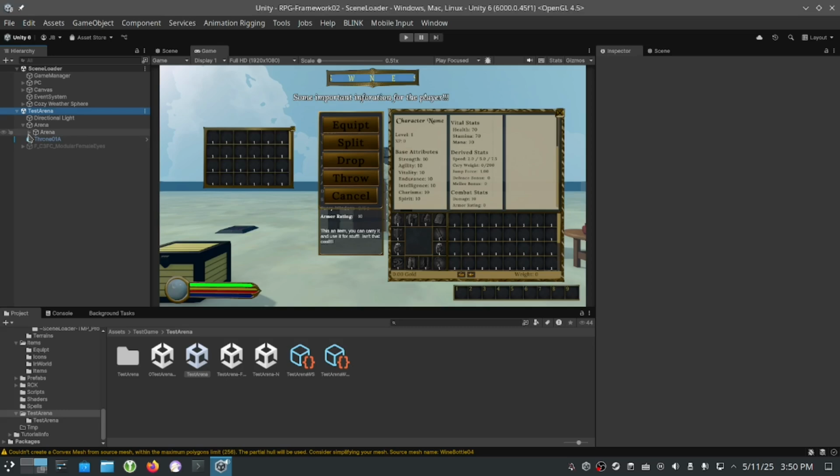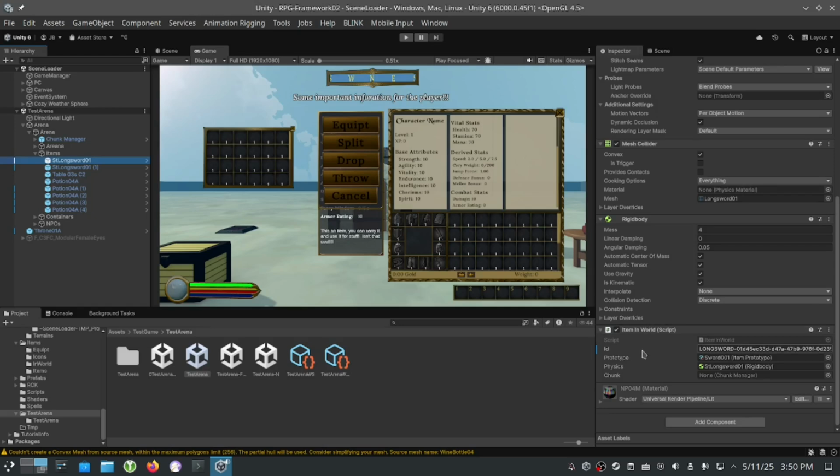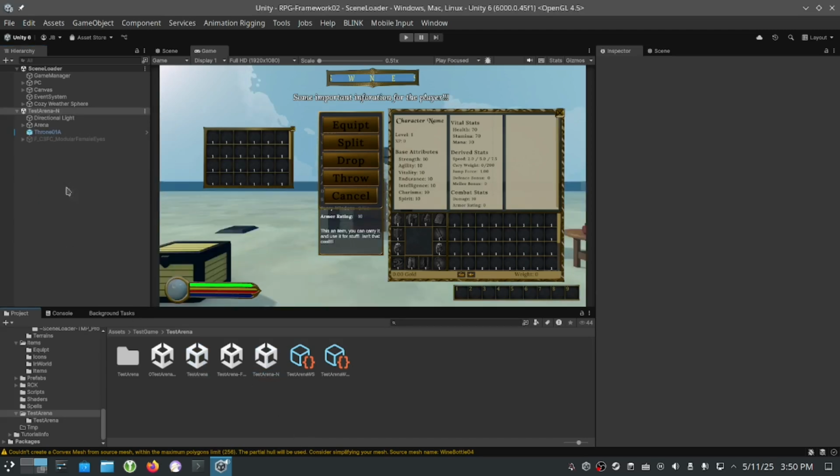in the test arena, you can go to items, and in the past all these had a script called item in world on them. They no longer do. Sorry, old version, I kept around an old version in case I screwed something up. New version, so you saw what they used to be. They had item in world.